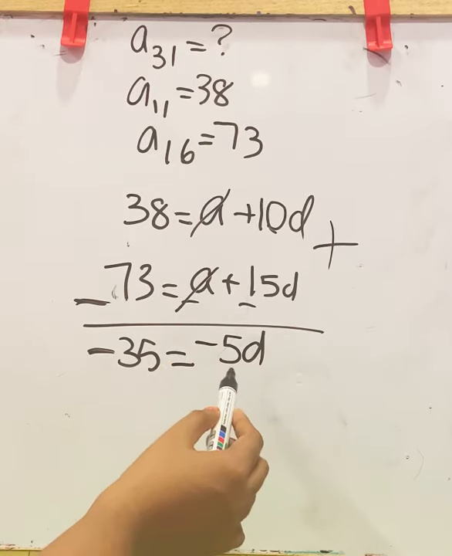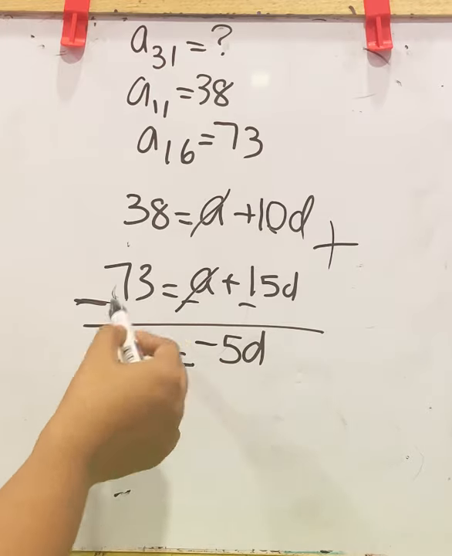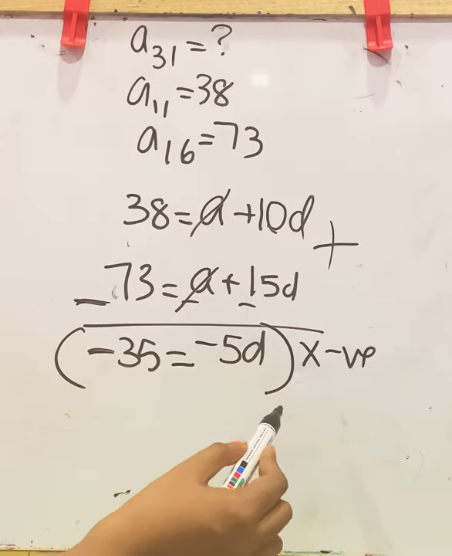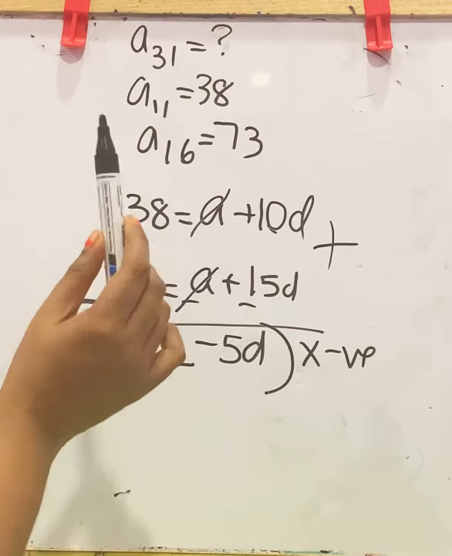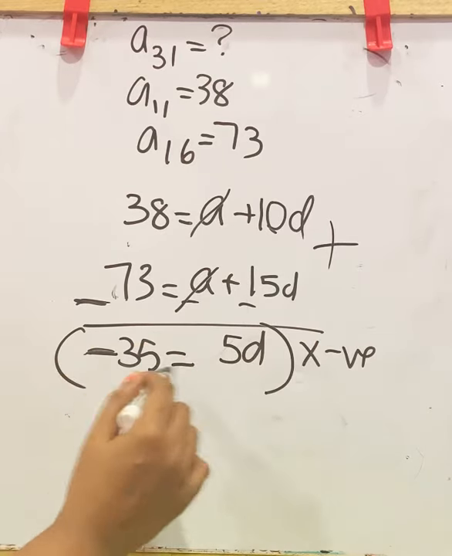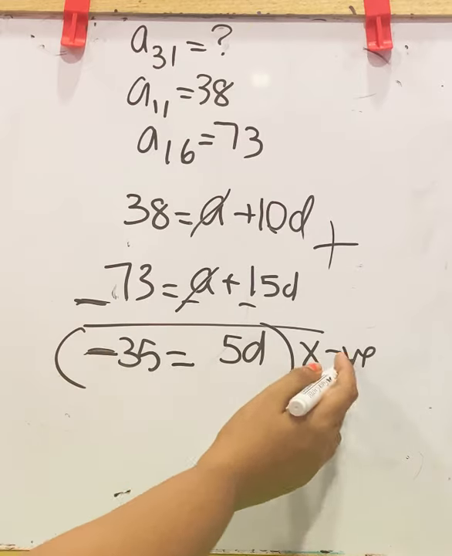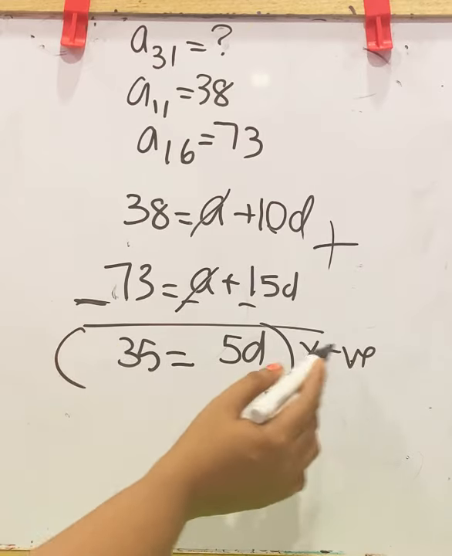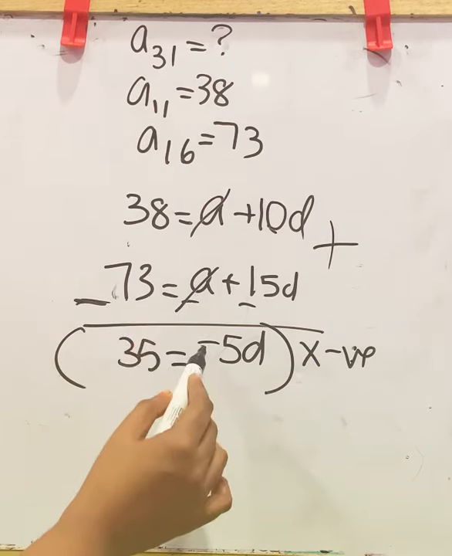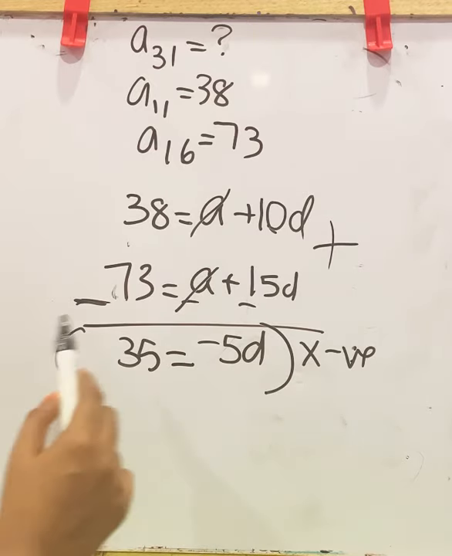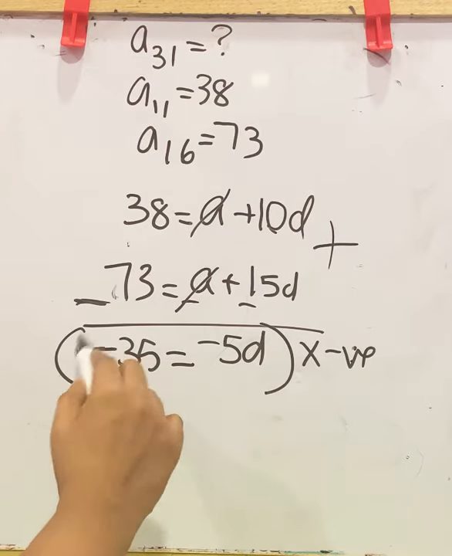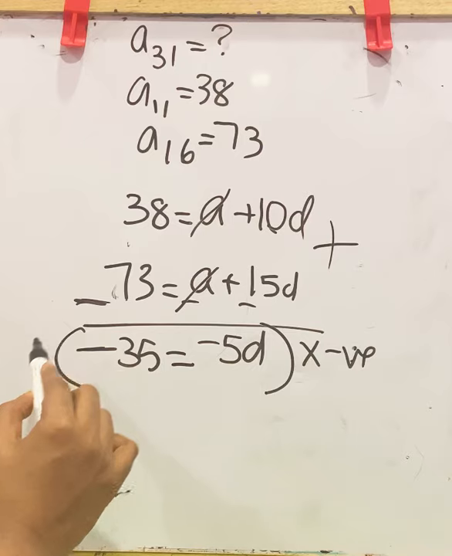Both sides we have negative, so it is easy for us to cancel the negative. That is, we can multiply this whole equation by negative. Then it gets cancelled. If there is only one negative, or a negative on one side of the equal sign, you can't multiply with a negative to cancel it. Negative into negative becomes positive, but negative into positive, here we have a negative sign. So if there is a negative on one side only, you can't multiply with negative and cancel that negative. But if there are two negatives on both sides, then if you multiply with a negative, it gets cancelled.